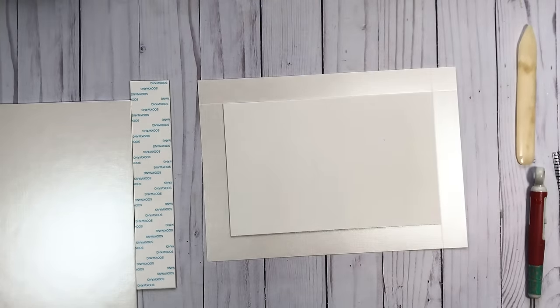Okay. Clickety clackety down. A little bit of tape. This will all be covered, so don't worry about that. Boop, boop. It works better if you get the boops. Okay, got that.